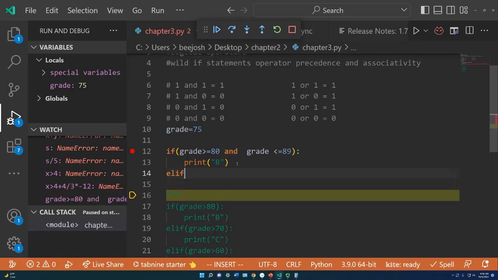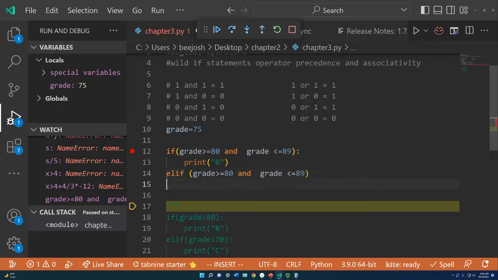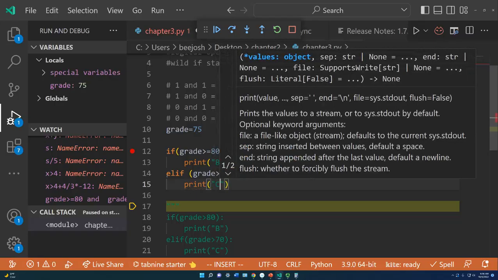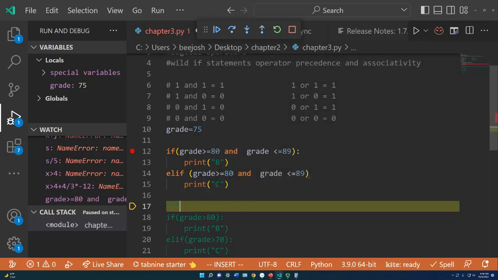Okay, so we're going to change this into continuing on with your else if. And what we're going to do is surround it, but this time we're going to change it to a C. And we're going to say, hey, is it greater than or equal to 70, but less than or equal to 79?